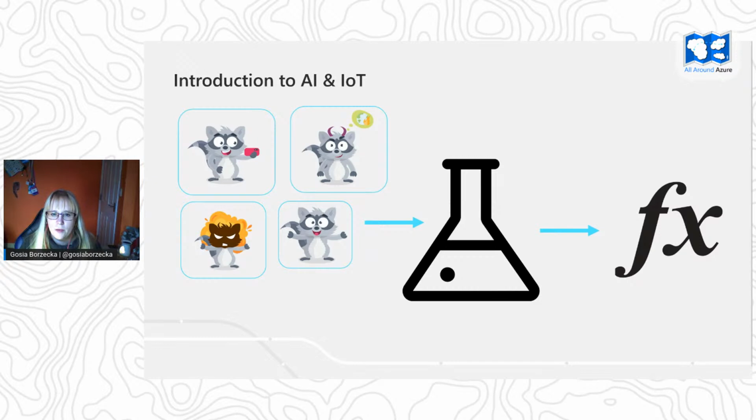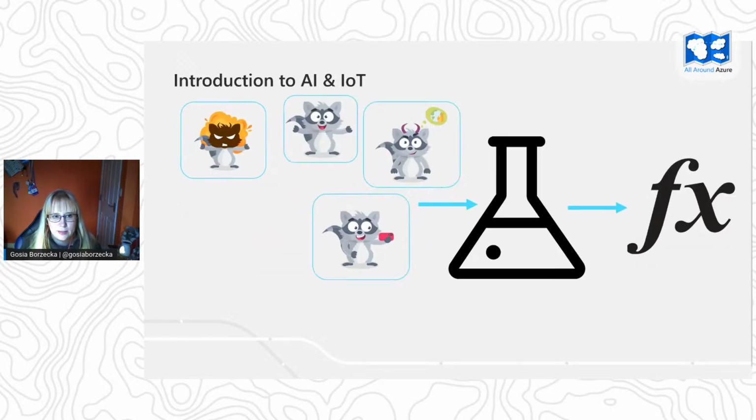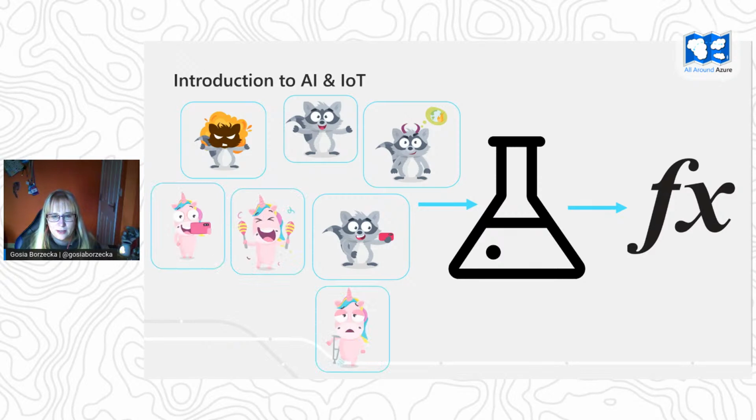These three things will deliver her model, and she will be able to use it later in her Trash Panda defense system. But what happens if there is a new enemy that loves the trash, for example, unicorns? In this scenario, she will need to add some photos of unicorns and retrain the model so it can also recognize unicorns. After retraining, the algorithm will recognize both raccoons and unicorns.